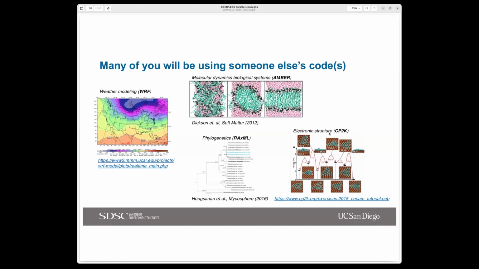But in all the cases, there are developers, and actually a pretty big developer base out of someone's research lab or multiple labs, that work on these types of large applications. At the end of the day, most of the people running simulations with these codes aren't the developers. They're the end users, like the chemist in the lab who wants to understand their material properties through an electronic structure calculation. They're not necessarily the ones who understand the methods underlying the calculations, but can recreate the experiment in the computer to understand what they see in the lab. So that's the perspective we're coming from on who's using these community codes and why they need to understand some of these concepts.